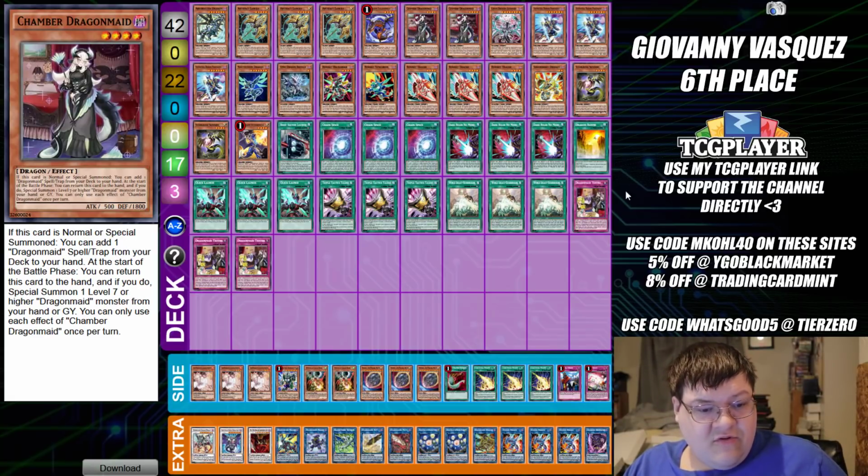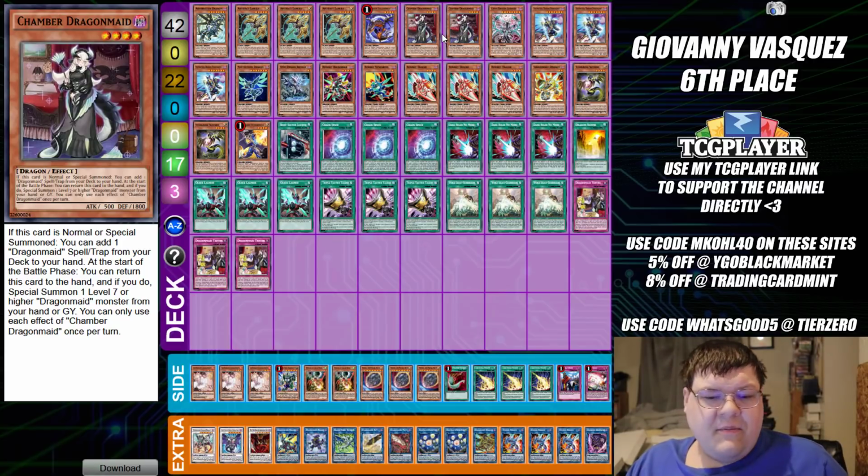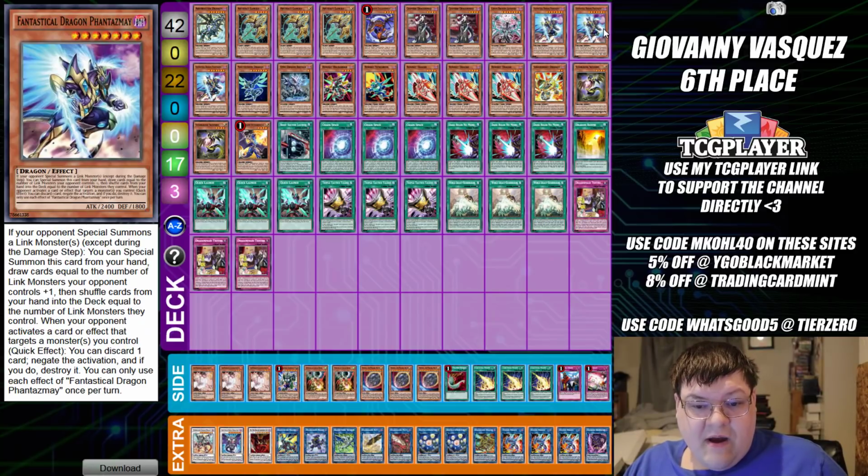There's the 2 Chamber, the triple Tidings. I think a lot of players are kind of starting to agree that 2 might be the best number for this. Playing 3 just kind of feels bad if you open up doubles, because that does take away a potential extender that you could have opened up in the place of it. Alright, Phantasmes for the draw power, absolutely. I see no problem with that.